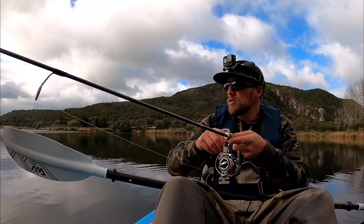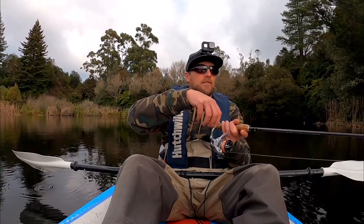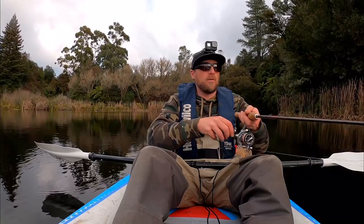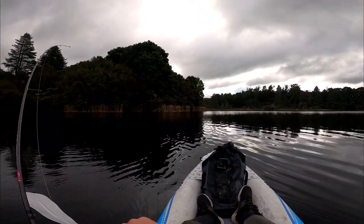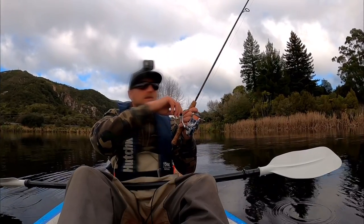Man, that cast is stupidly long. Such a relaxing way to fish these lakes from the kayak — it's like the ultimate lazy boy way of fishing. There's no wading, none of that to deal with. You don't rock up to six cars in the car park, you have the whole lake to yourself. That's what fishing's all about — getting away from the world, getting out there doing your thing.